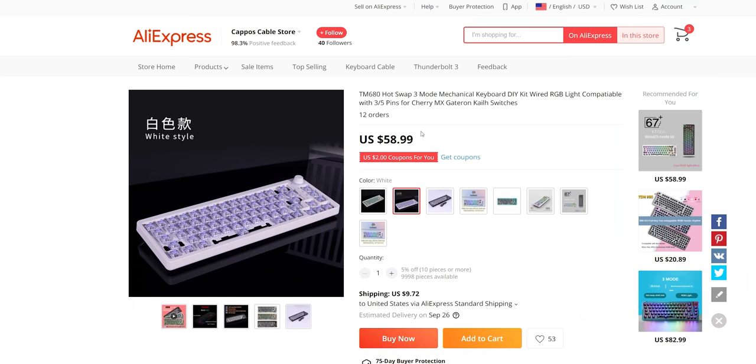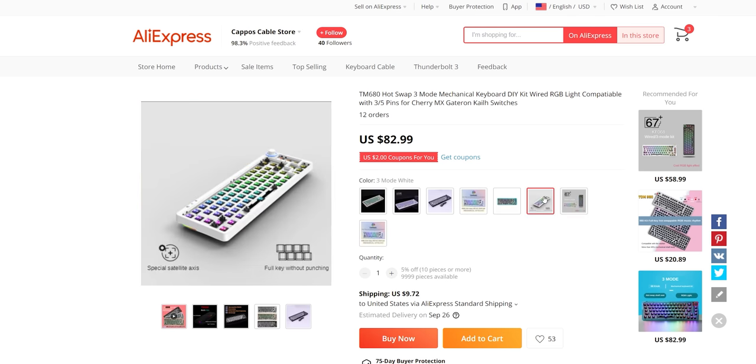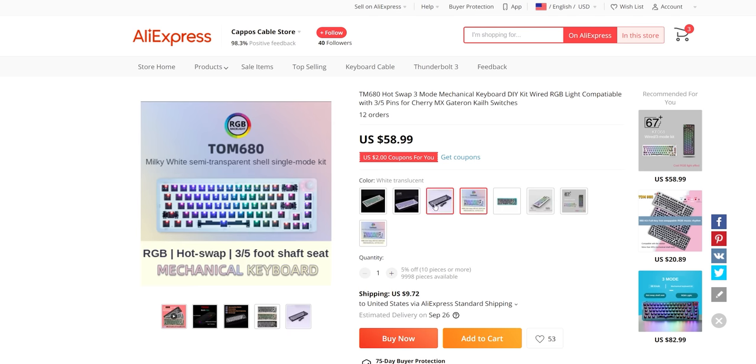For the price roundup: originally the case was $44, when I bought it it was $48 but with a $2 new member discount code I got it for $46. Recently on AliExpress the price jumped to around $55–$58, and they've also added new options including Bluetooth/wireless and different colors like a clear transparent or clearish blue transparent housing — so they are updating this, which is cool. Prices are unfortunately going up due to hype. The Gateron Milky Yellow switches were $16, and the knockoff Con Momo set was $36.